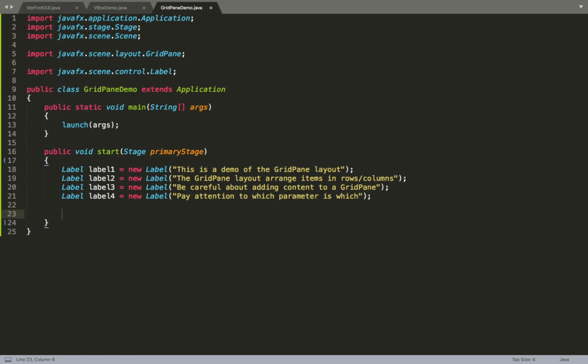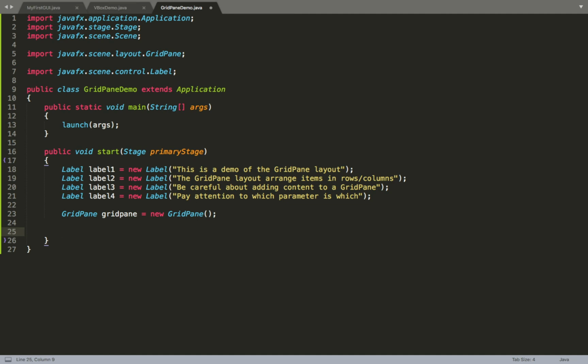Okay, so the next thing I want to go ahead and do is actually make my grid pane. So this will take the same practice I'd used for the HBox and the VBox. I'll just go ahead and give it the name grid pane, but in all lowercase. Go ahead and make a new grid pane object. And as far as the actual construction of our grid pane goes, this is pretty much going to be it. So we don't actually specify the content that we want to put into this when we initially construct it. Instead, what we need to do is construct it first and then add the content afterwards. So this is one of the key distinctions between the grid pane and the VBox and the HBox.